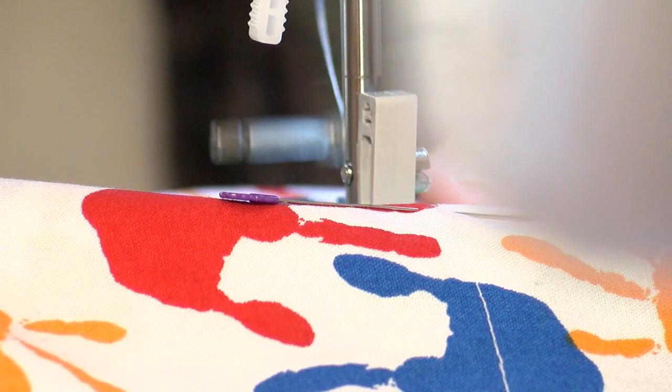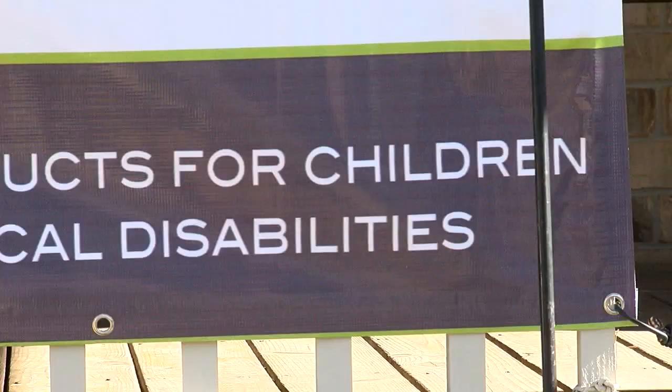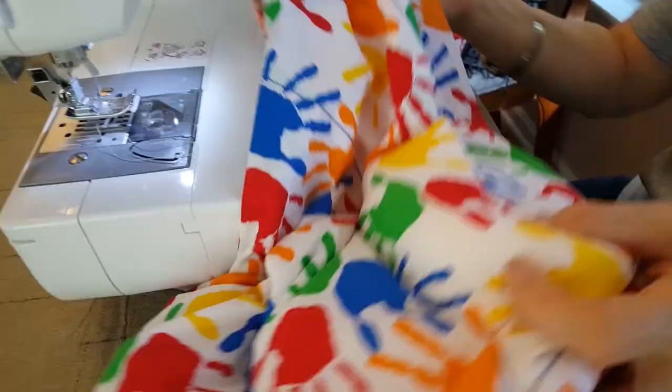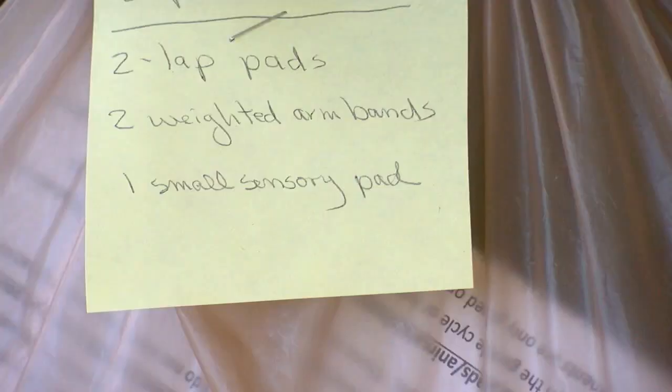I learned the pressing — that was so important. Dozens of women poured their hearts into Clap Your Hands. All the while, prayers were being answered. It would be down to $3, and I'd say, Lord, if you want this to continue I have to have money. And four separate times, different people came to my house — they never do that — knocked on the door, and they wanted to give me $100 in cash so I could get more supplies. I mean, who does that? The nonprofit produces therapeutic products like weighted blankets — items that would set families back hundreds of dollars.